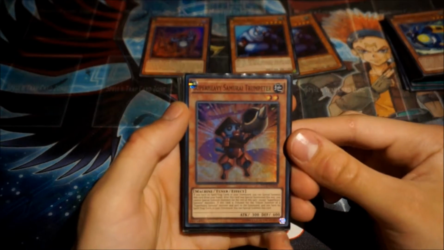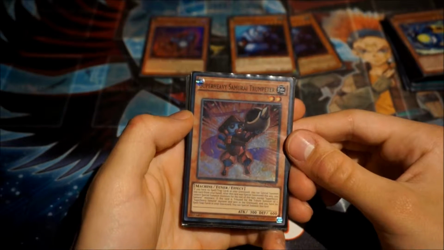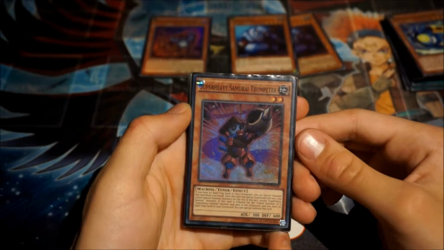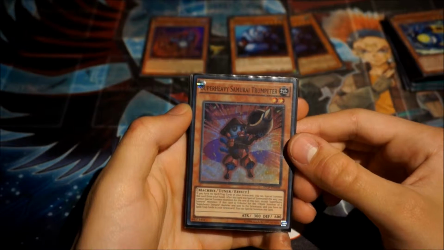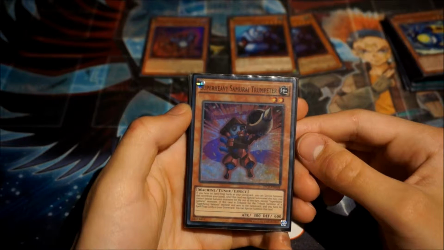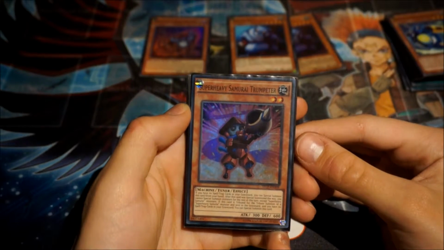Next we have Super Heavy Samurai Trumpeter. Also a tuner, level 2, 300 attack, 600 defense. If you have no spell or trap cards in your graveyard, you can special summon this card from your hand. After this card was special summoned this way, you cannot special summon monsters for the rest of the turn, except Super Heavy Samurai monsters, which is pretty much the whole deck, so it doesn't really matter.